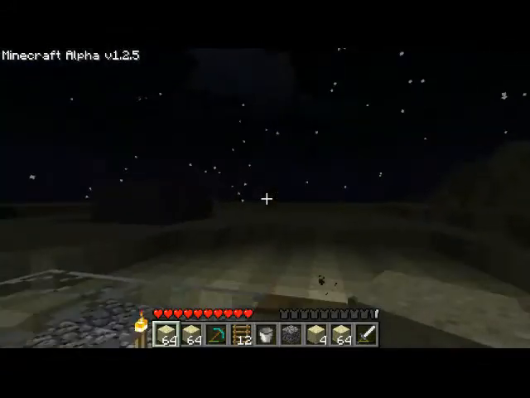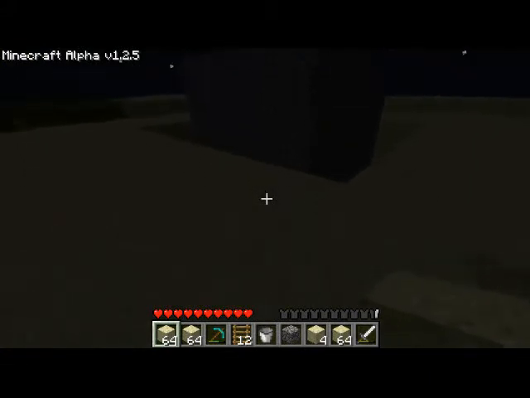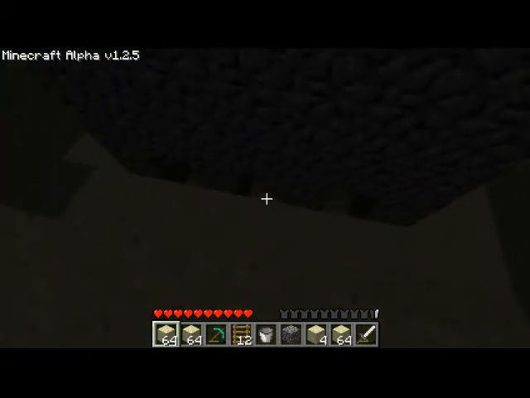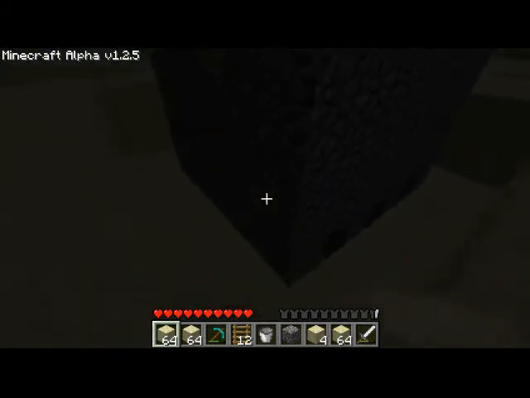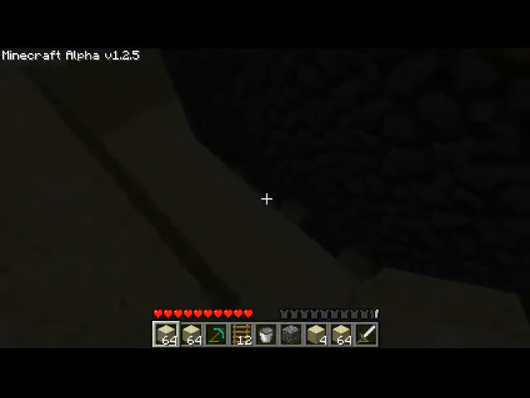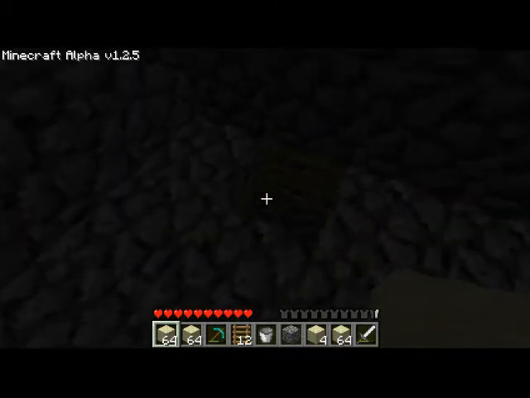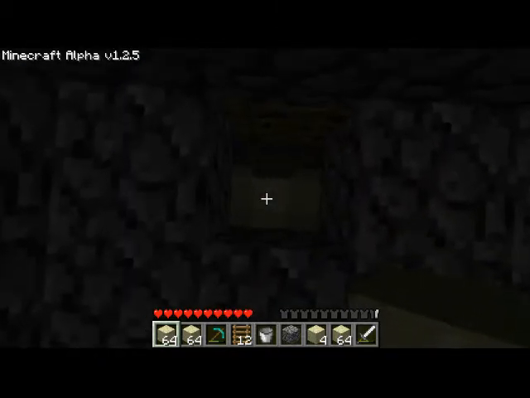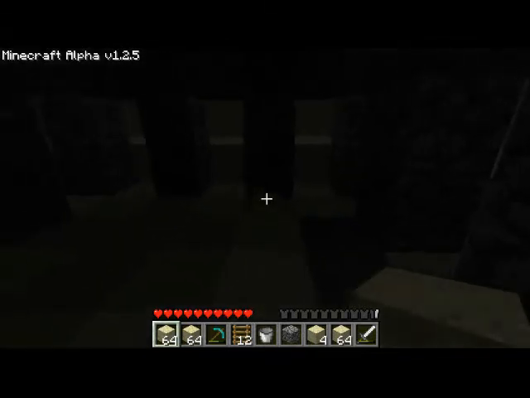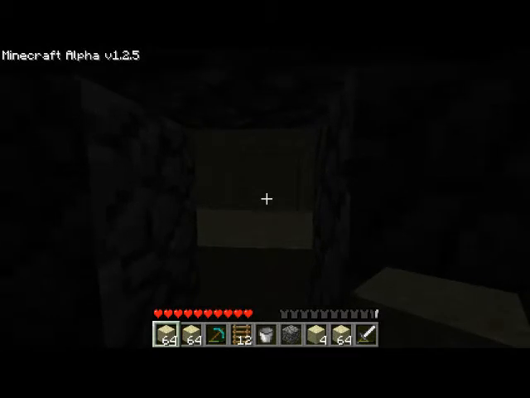Now, around the rest of my little island, I have the basis for a non-confrontational attack position. I don't know what to call it, but yeah. You go in this ladder, and you have a ladder going down here, and the zombies will fall in, or whatever. This works for spiders as well.